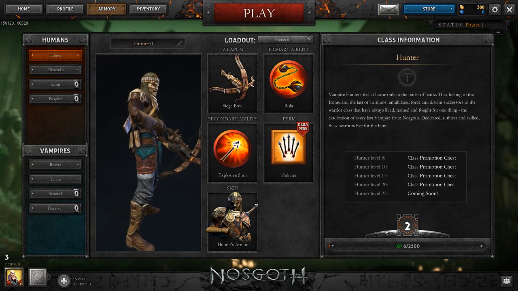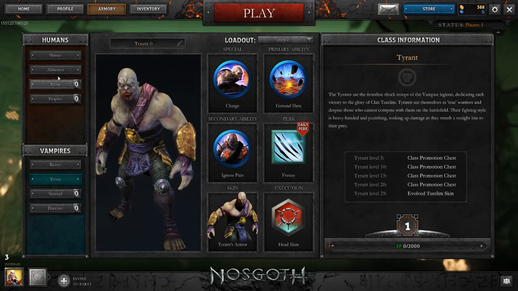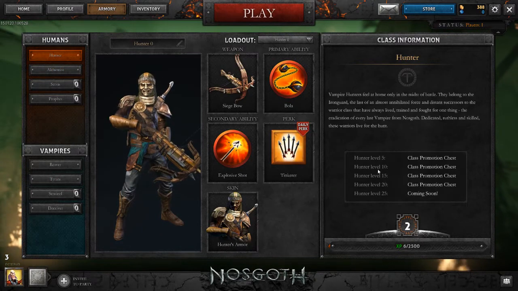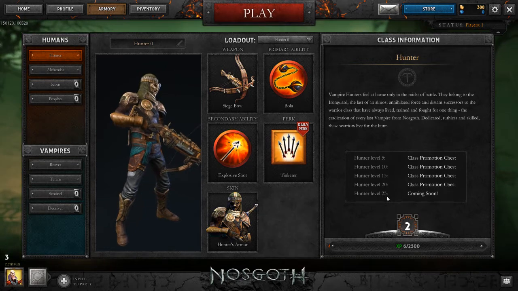So my hunter is a level 2 hunter. My Reaver is a level 1 Reaver. I don't have any XP on a Tyrant. And I have a level 1 Alchemist. That's all I've played so far. So that's pretty cool. At levels you get class promotions as well, which is cool. Excellent. And there's up to level 25 by the looks of it.